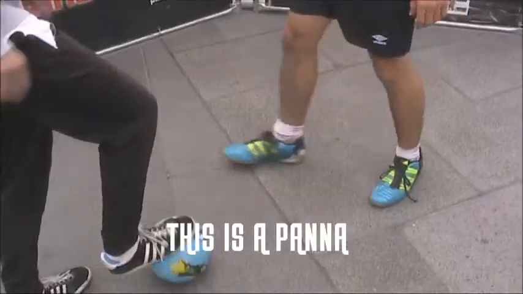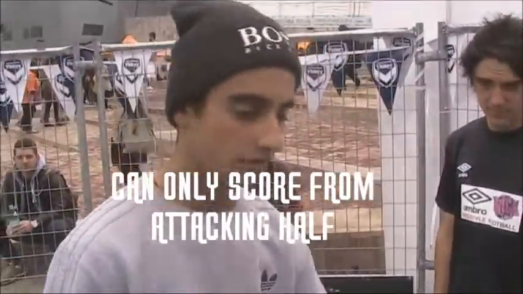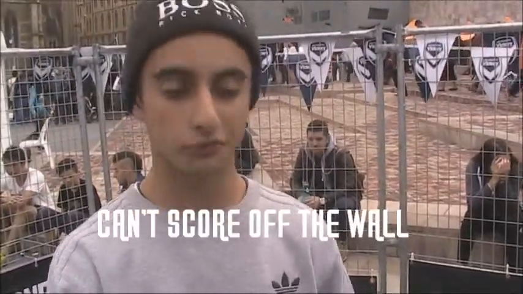So Panna, the objective of Panna is to put the ball in between the person's leg and retrieve it on the other side. Alright, so now in the Panna Premier League, there are some certain rules. So one rule is, there's the halfway line. You can't score a goal unless you're in the opponent's half, right? And also, the last one is, you can't score a goal off the wall.